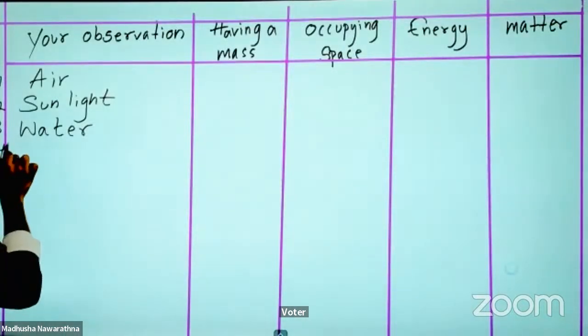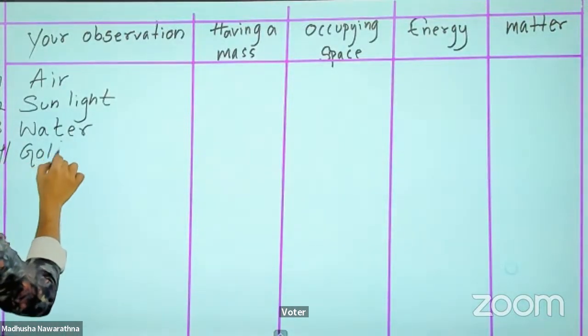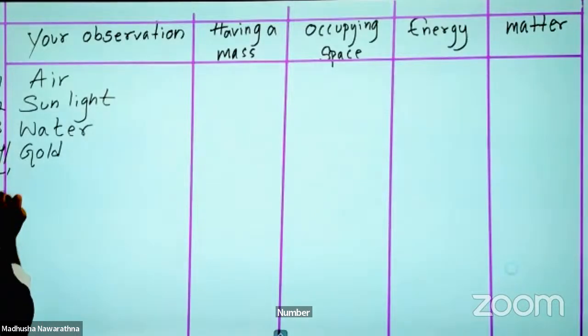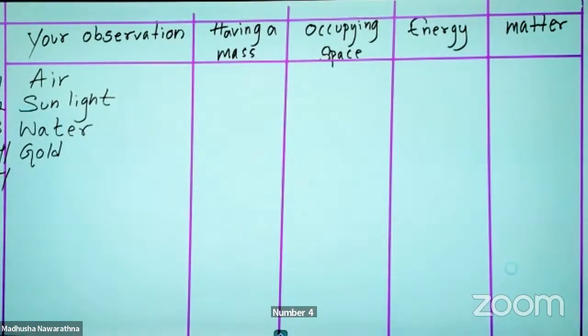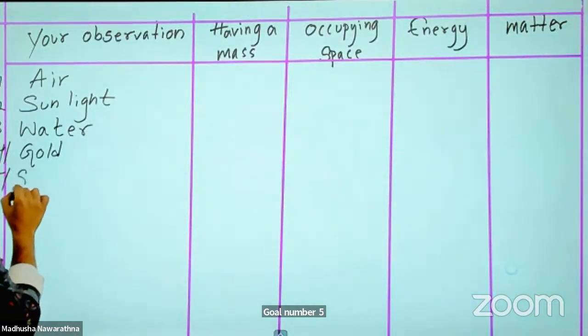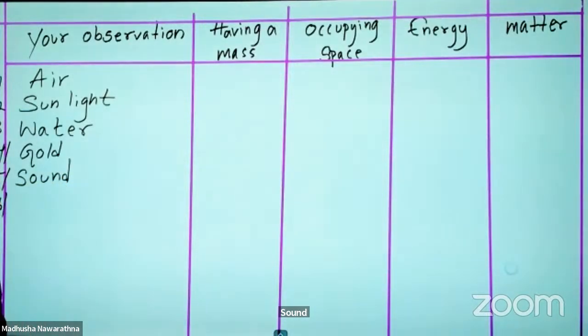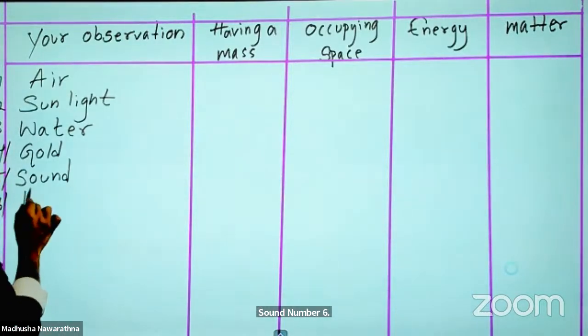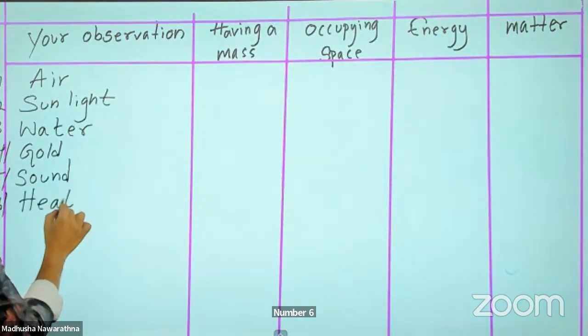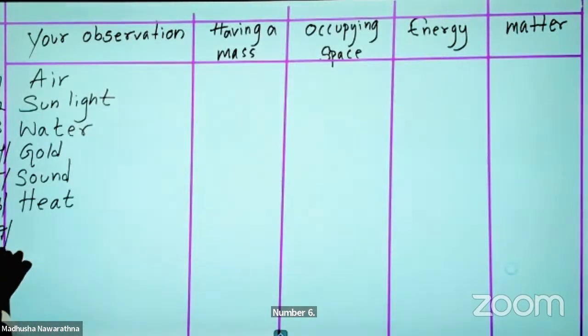Number 4, gold. Number 5, sound. Number 6, heat.